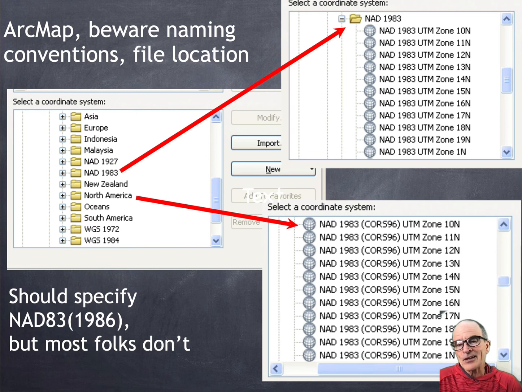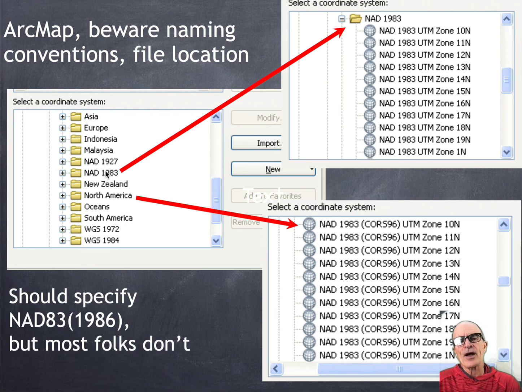So they do a pretty good job of picking their way through these published transformations. You got to be careful in Arc, like a lot of things. They sometimes hide things, and you have to know that there's a modifier in here for all the transformations except for the original NAD83 1986. They say, well, that's NAD83.